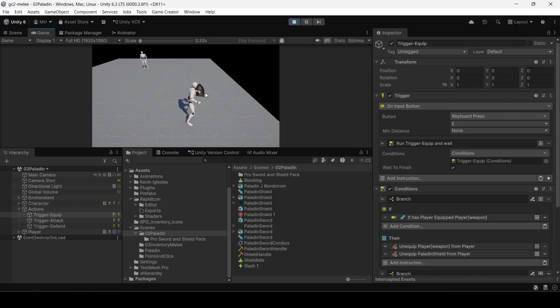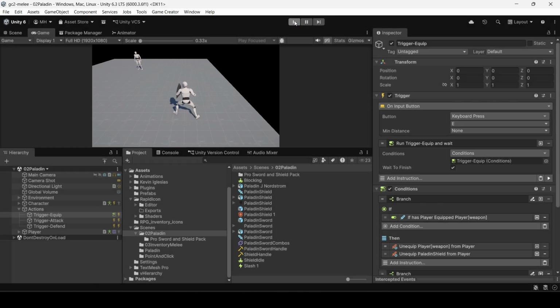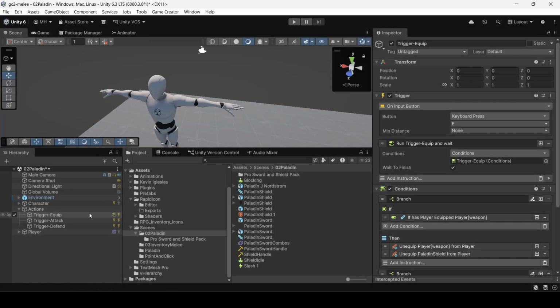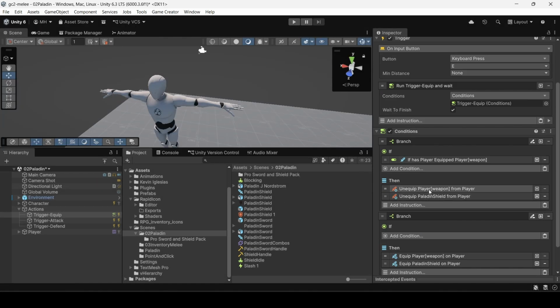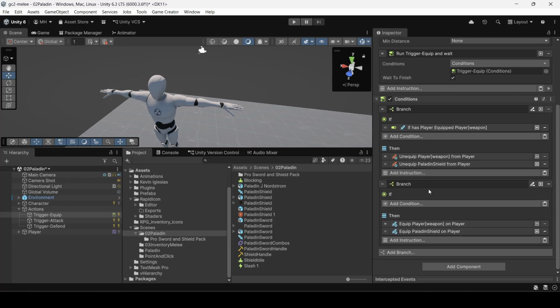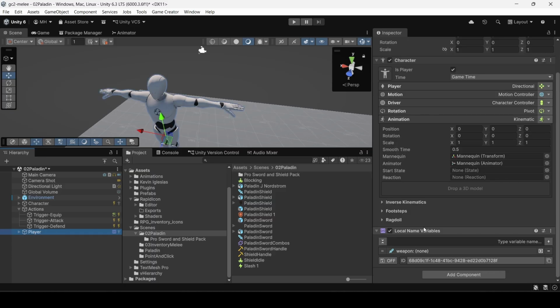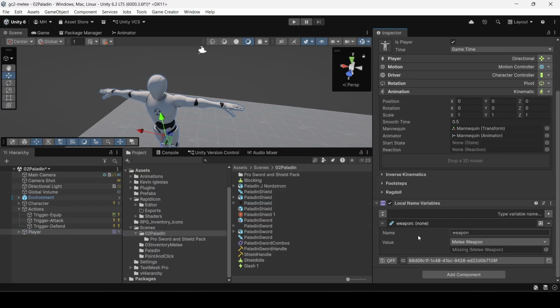And the sword isn't there either. What happened to the sword? Okay, something's off with that. Oh, we don't have the weapon. That's why. I don't know what happened to it, but that's strange. Something removed it for some reason. I don't know what happened. But let's see. So that's that. And now let's fix the handle.